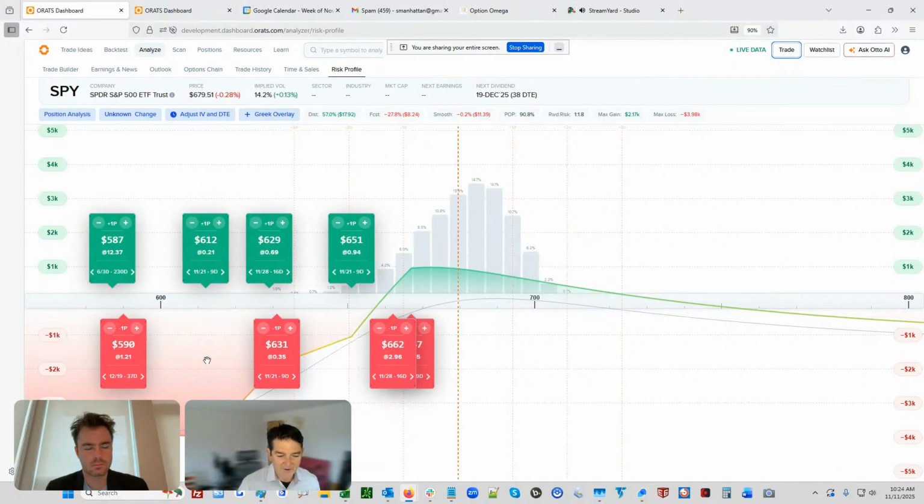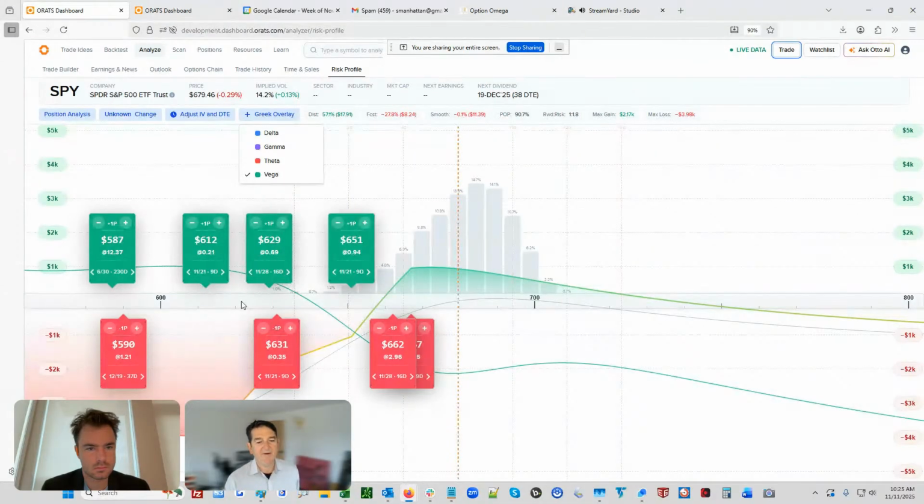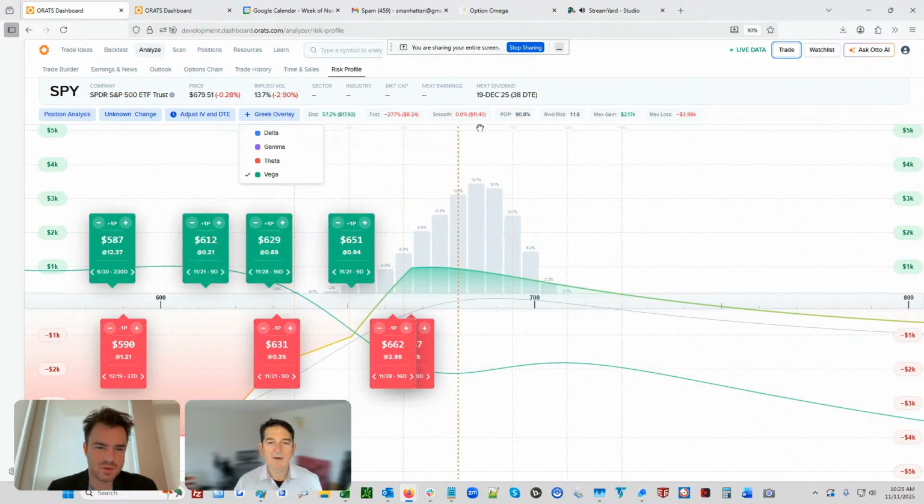Like, we'd want to know what our Vega is down here. So you could see your volatility. We have some Vega as it goes down. That's going to help us offset the negative, because as stocks go down, volatility goes up, and we have Vega. So that's kind of good for us. It really is a cool way to visualize where your risk is at. It's going to get even better when we overlay multiple positions on there.